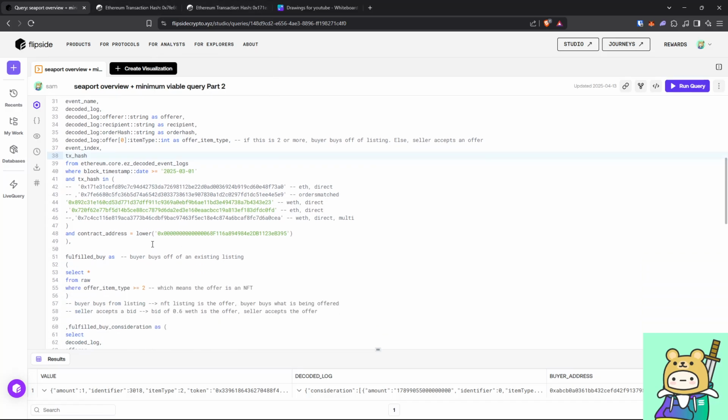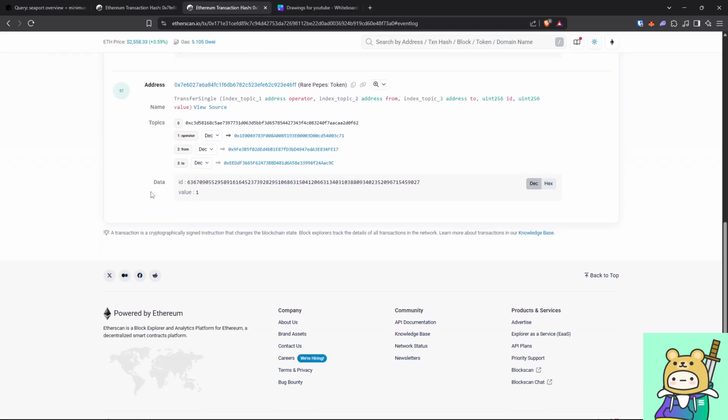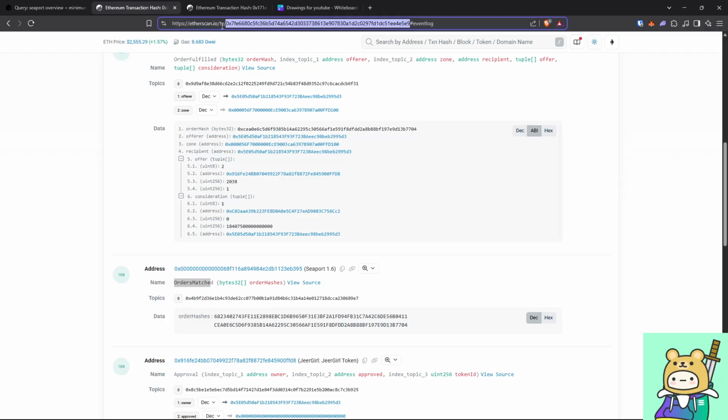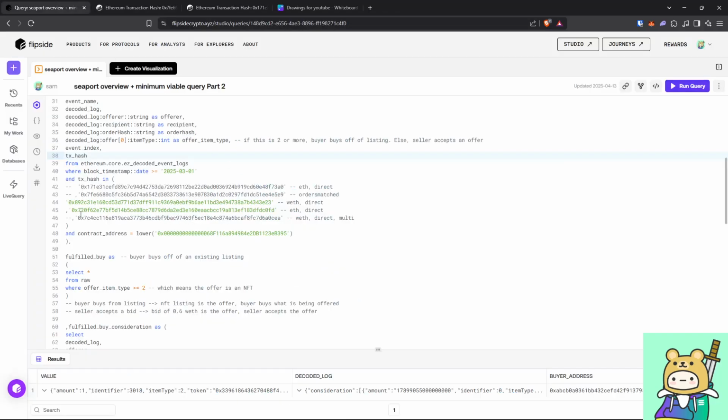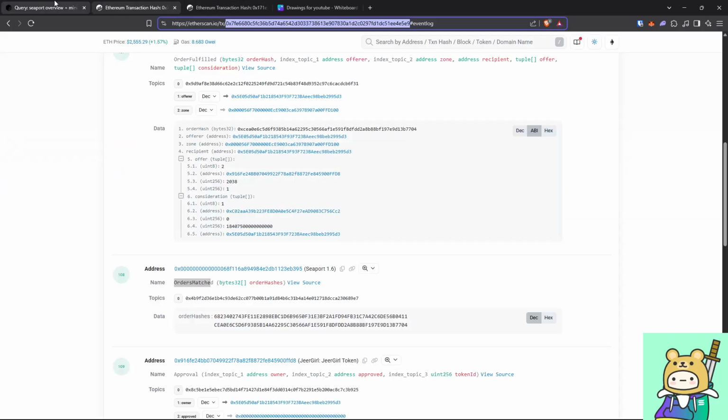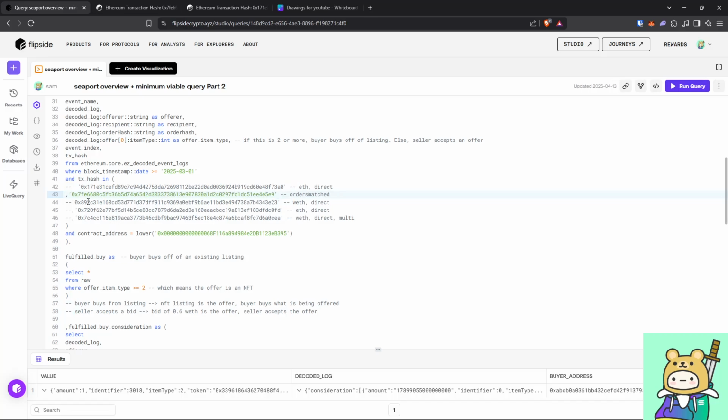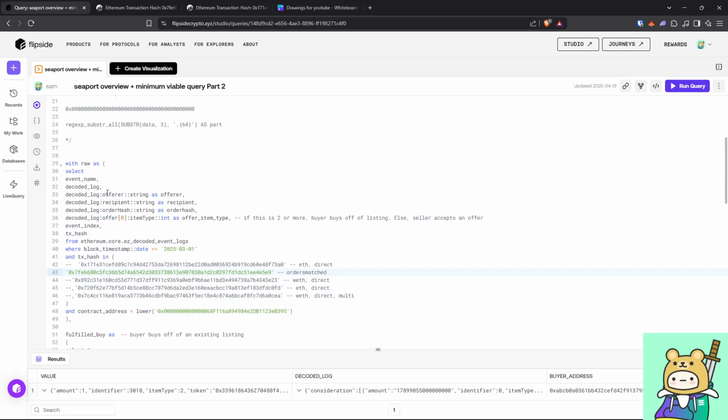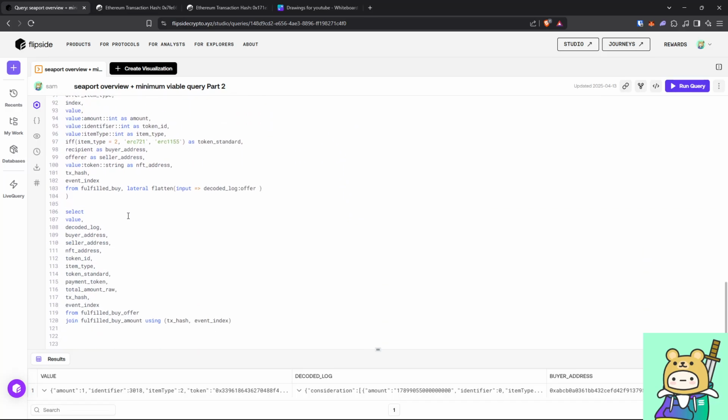What do I want to do here? Okay, I think I want this transaction. All of this code is basically the same exact code as in part 1. I'm just forking the data, and then I want 7FE. Okay, this is what I want, and let's just select from raw.